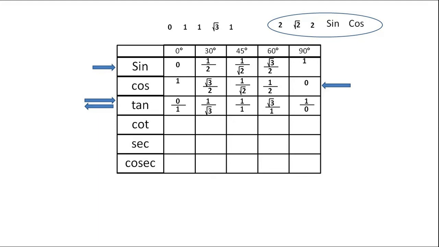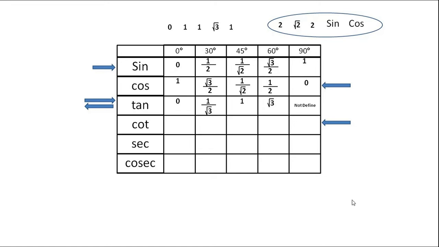Dear viewers, now we can vanish the below ones because the following one can be neglected. Now we can see the values here. 1, 1 and 1 will vanish. And now we get the values: tan 0 degree is 0, tan 30 degree is 1 by root 3, tan 45 degree is 1, tan 60 degree is root over 3, and tan 90 degree is 1 by 0, and 1 by 0 represents an undefined form, so we write not defined here.